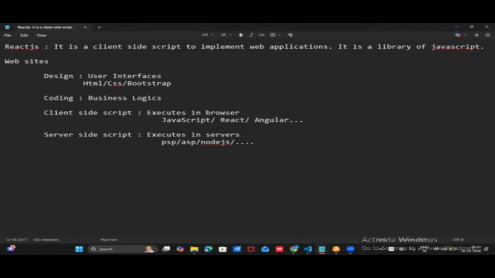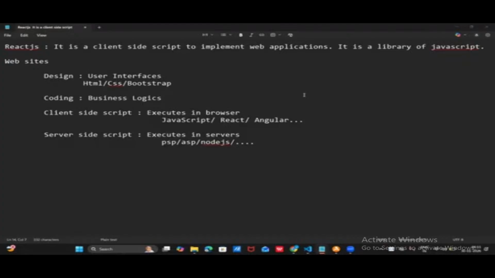What is the meaning of library? Providing some additional functionalities to work with JavaScript. If we take .NET, PHP, all these technologies contain libraries and frameworks, which provide some additional features to work with these technologies.